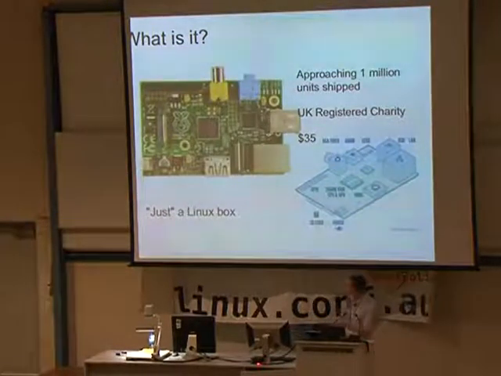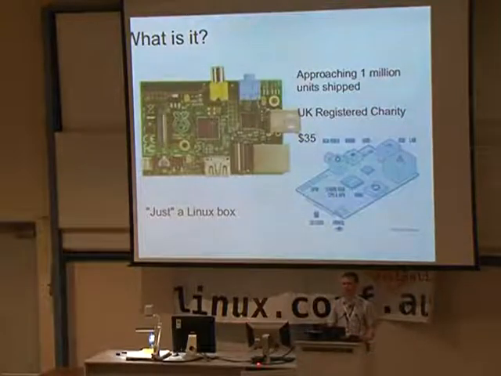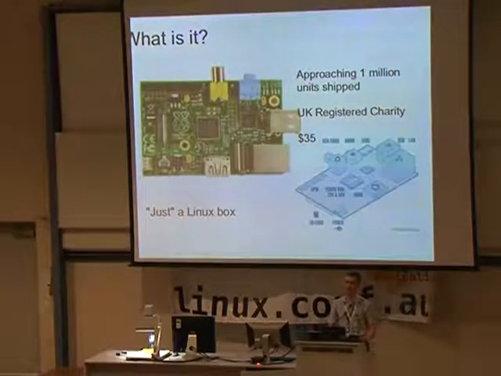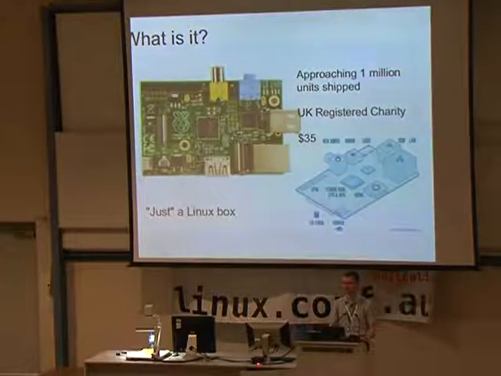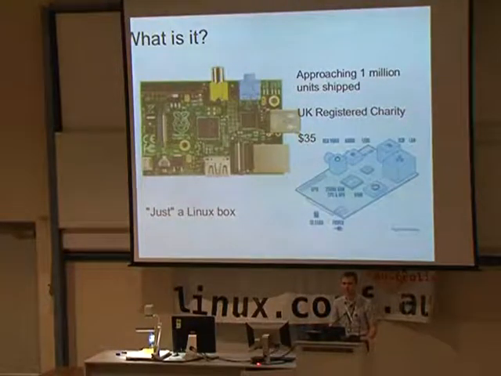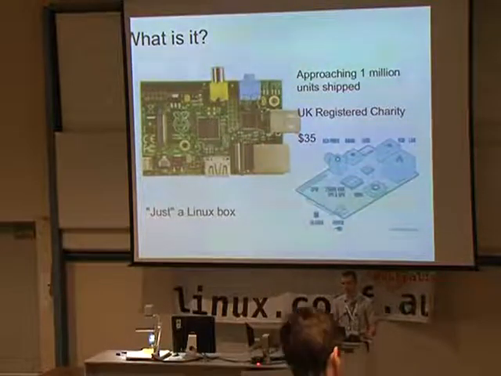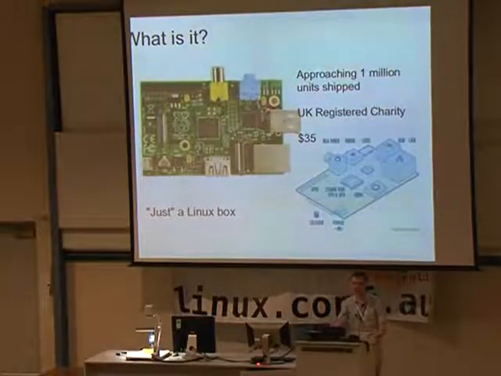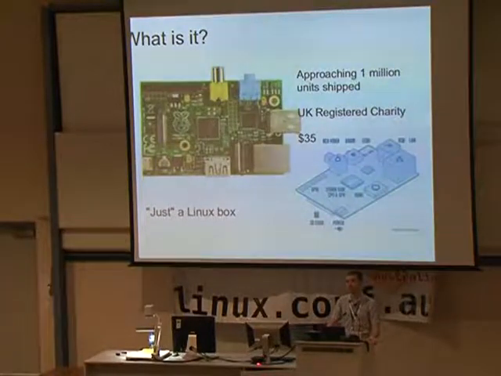So the Raspberry Pi Foundation is a UK registered charity. We were incorporated a few years ago, but we only really hit the public sphere about a year and a half ago. The unit went on sale at the end of February last year. We're approaching 1 million shipped, and essentially we produce a low-cost credit card-sized circuit board, which is a full Linux computer. And the stated aim of doing this is to act as a tool which can be used in education to improve the teaching of computer science in the UK and worldwide.